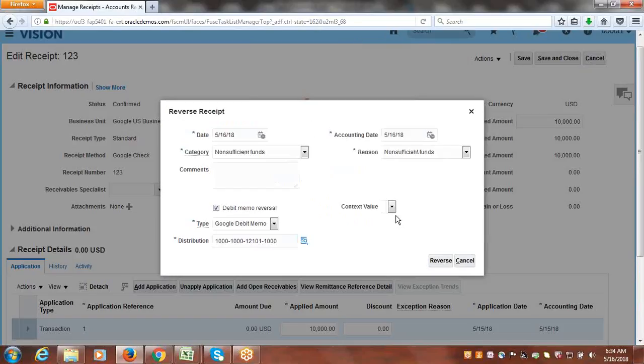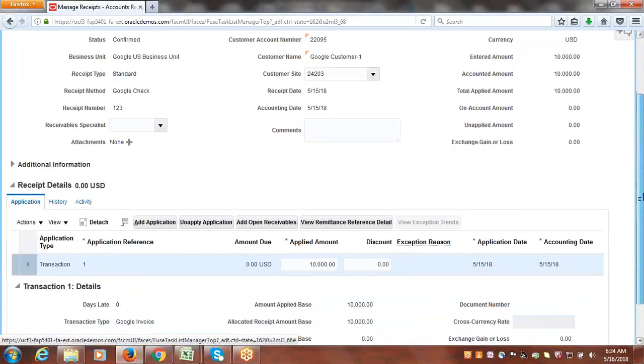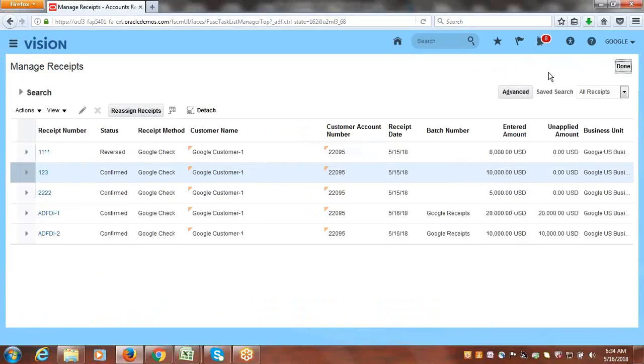Just click on OK and say reverse. Now the application will remain the same, but the impact of this reverse will create a separate debit memo by opening the same 10,000, as the customer is still liable.